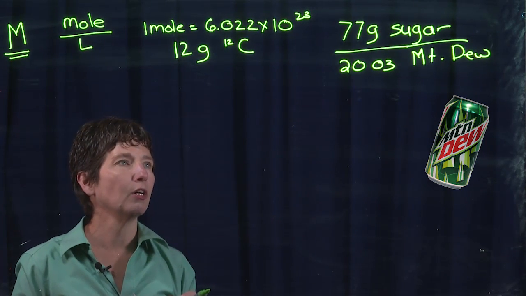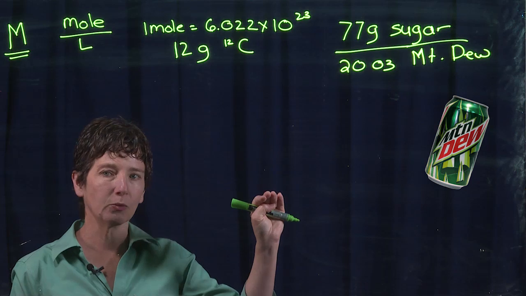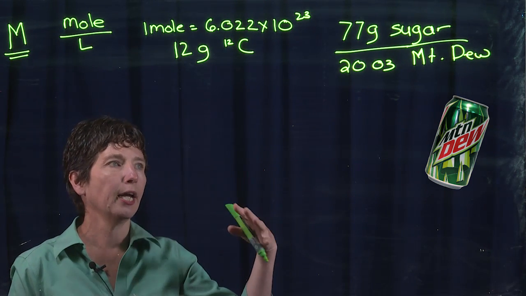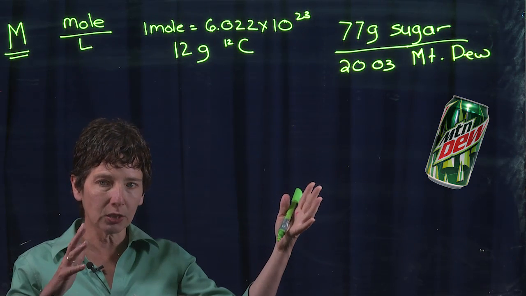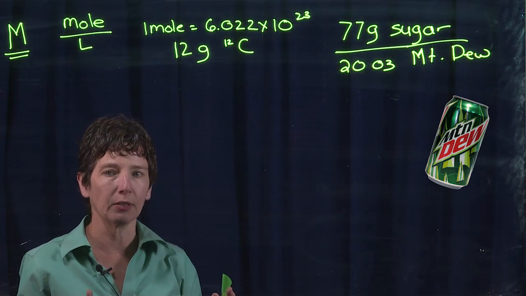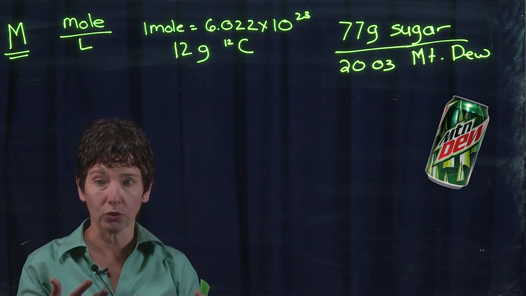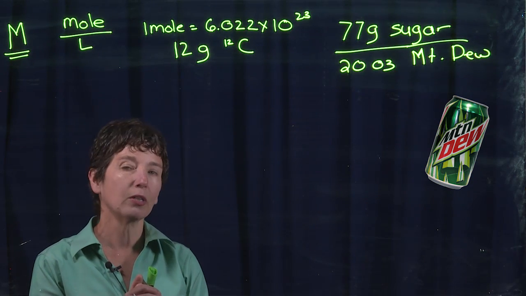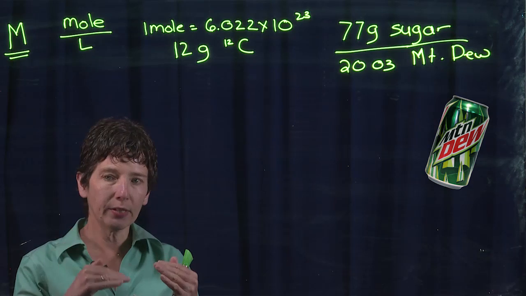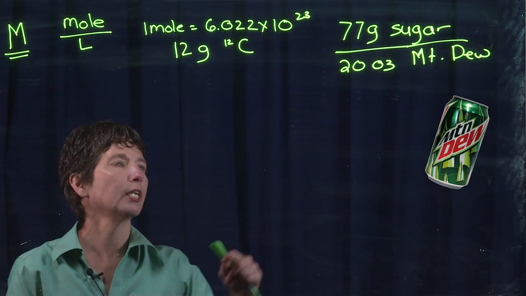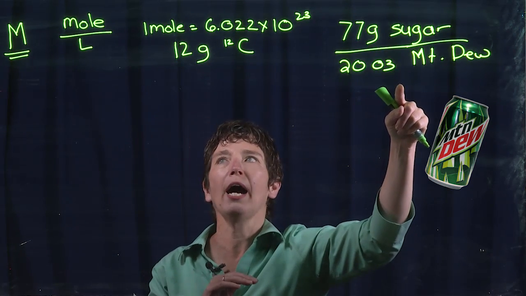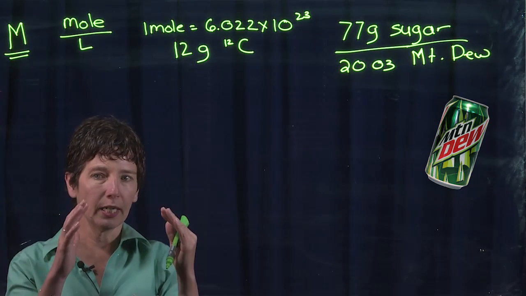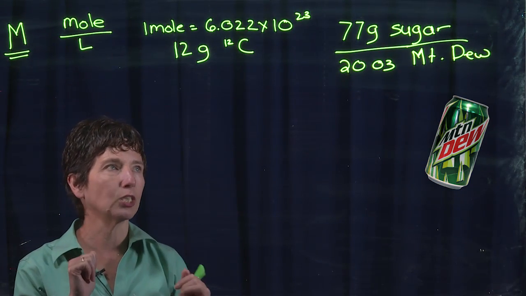So the question for us is, what is the concentration of sugar in moles per liter in Mountain Dew? And then once we know that concentration, how would we use that to calculate the actual number of moles of sugar that you're going to consume depending on how much Mountain Dew you drink? So as with everything we've done so far this semester, getting between grams per ounce and moles per liter is simply going to involve a series of systematic magic ones.